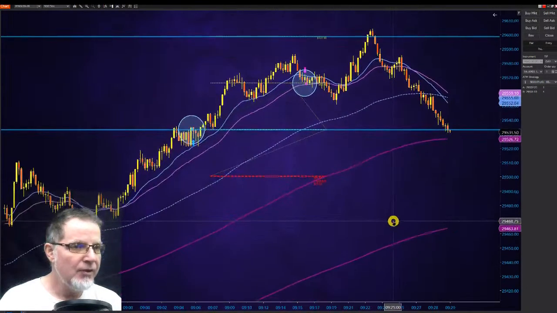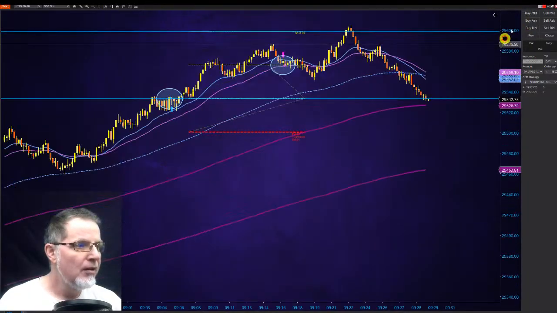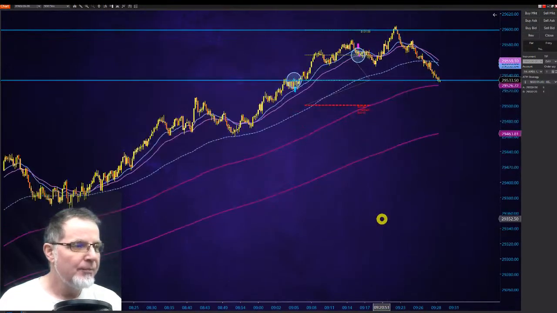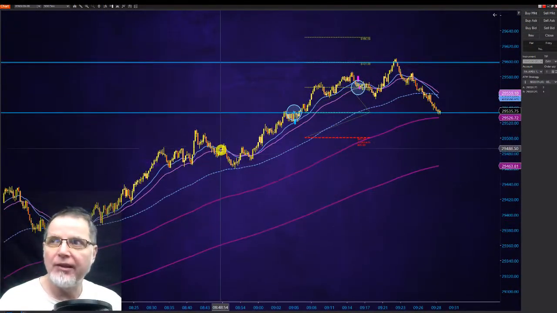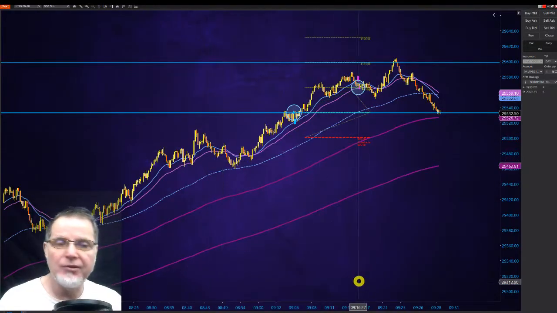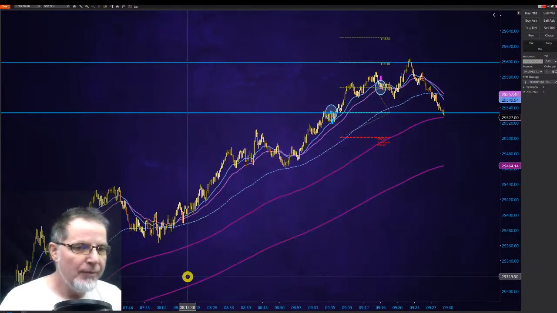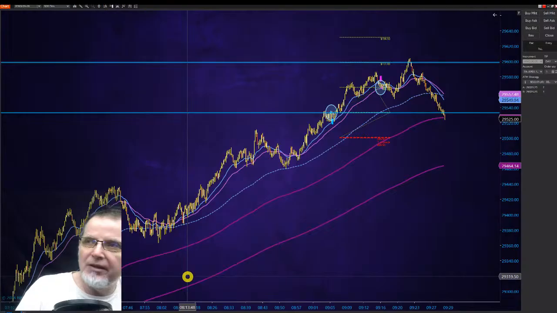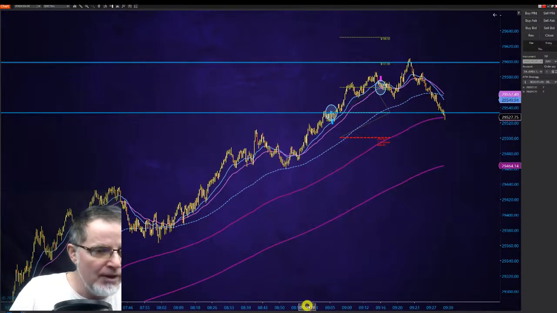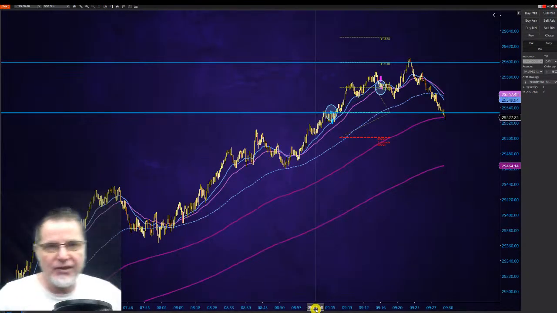The idea with this strategy is you want all these higher time charts going in the same direction and the lower time charts going in the same direction. So you're basically getting the 15-minute, the 5-minute, the hour chart, and right on down to the minute chart all going in the same direction, and that's when you look for your setup.